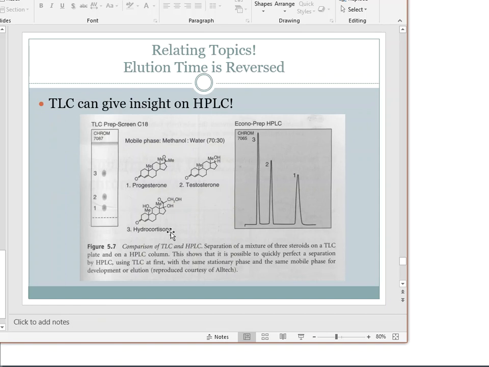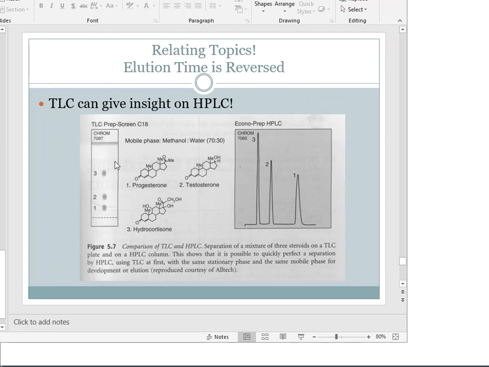Here's another slide that I would like to show you before this video ends, and this is a TLC plate of those steroids, testosterone, hormones really, hydrocortisone. And those three compounds have separated on a TLC plate. This is just related to how it goes to chromatography when we get to that point. So if you look on the TLC plate, spot number 1 has moved up the slowest. It's not really moved up that far at all, right? And because of that, if we want these spots to run off the plate, well, I can kind of change this up.